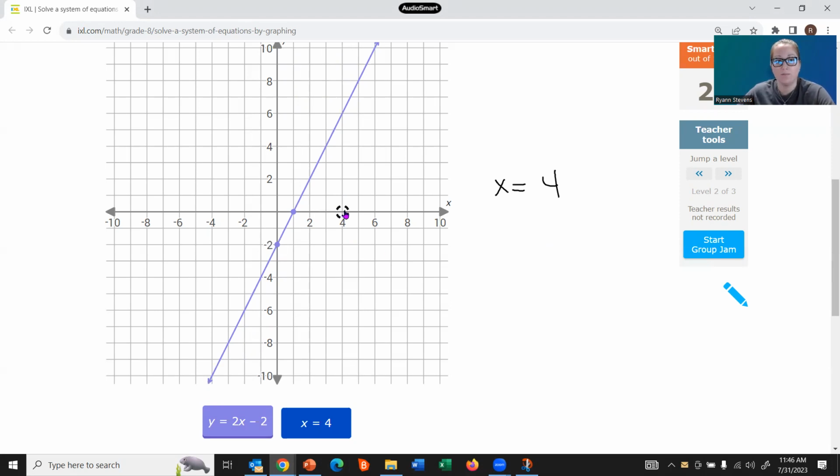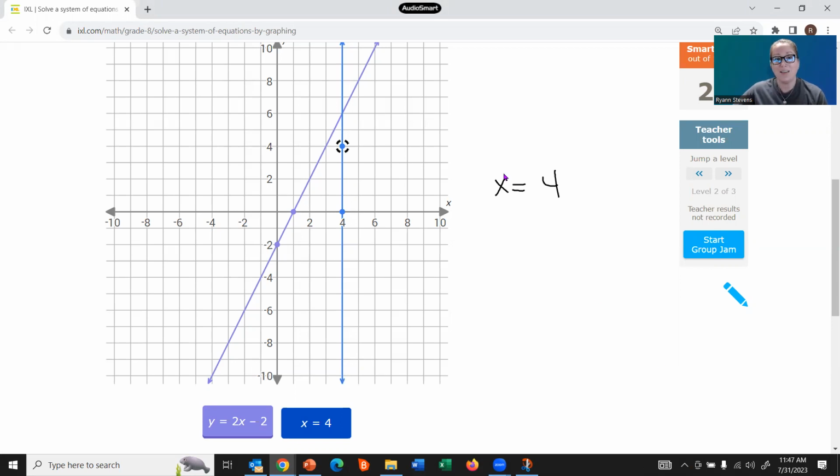And so what this means is that we're going to place a point right at 4 on the x-axis, but then your next point could just be anywhere. It's going to be a vertical line, okay? And what this is telling us is that our slope is undefined, okay? It's just a vertical line. It's not a 0 slope because it's not a flat line. It's not a horizontal line. It's a vertical line that goes straight up and down forever.